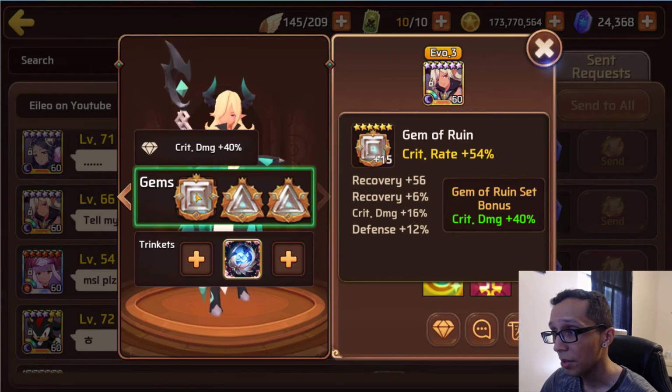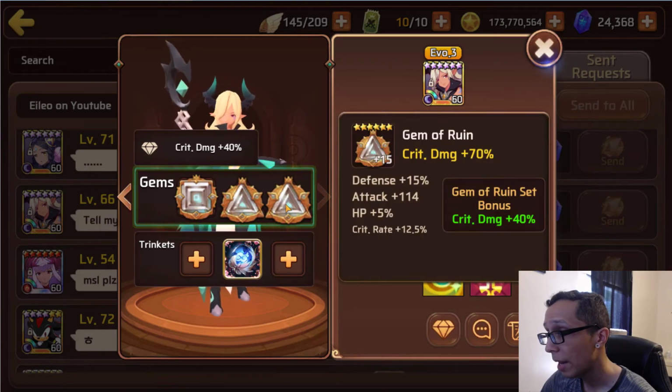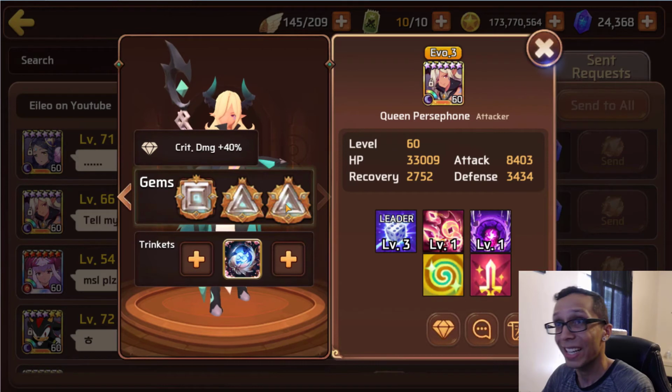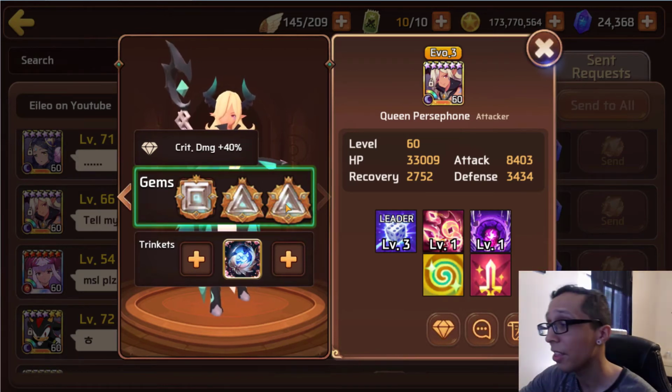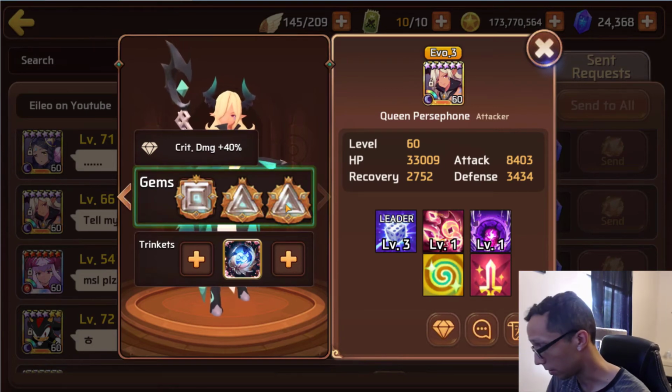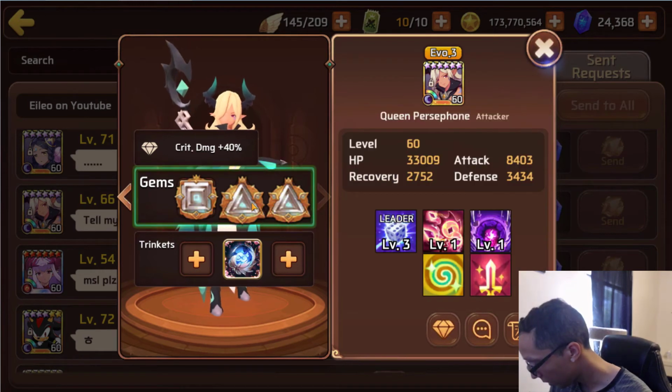Let's take a look at the set though. So there's a Ruin Gem with 16% crit damage up there and a little bit of defense as well. By a little bit, I mean 12%. There's an attack gem with 6% crit rate. And then there's a crit damage gem with 12.5% crit rate. So hold on, boys. I got to get the calculator out. If you guys don't know, this TI-36X Pro, complete poggers, dude. Complete poggers. So we're sitting at 12.5 plus 6, which is 18.5, plus the 54, and then also plus the base crit.